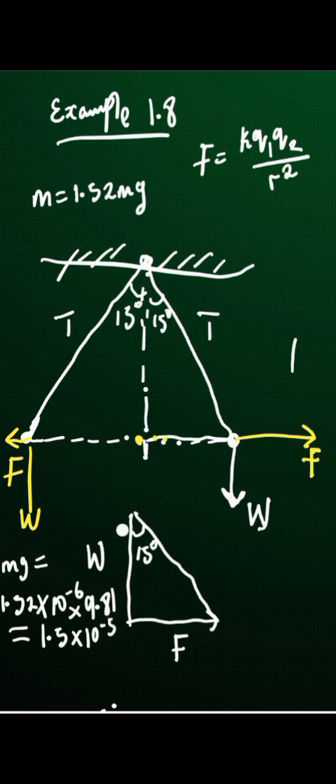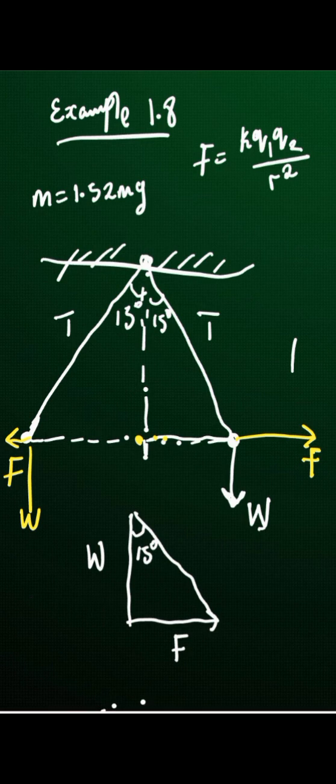So what will be on this axis now, I can just clean here because I hope you understand the process of how we got it. This force here is 1.5 times 10 raised to power minus 5 Newton, right? So we just need to use our trigonometry to bring the force effect to this side. How do we do that? Using SOHCAHTOA, this is opposite, this is hypotenuse, and this is adjacent.